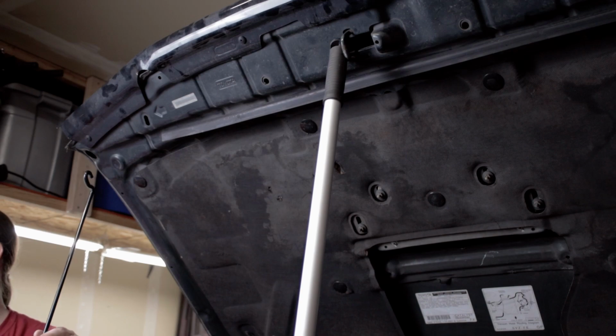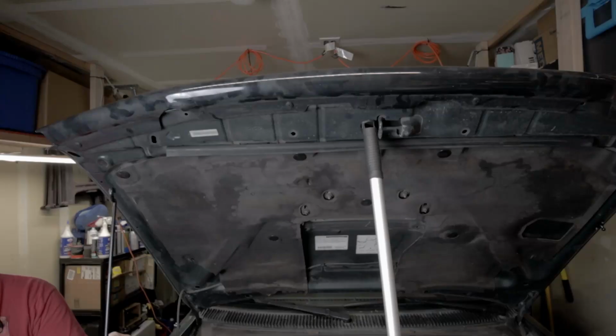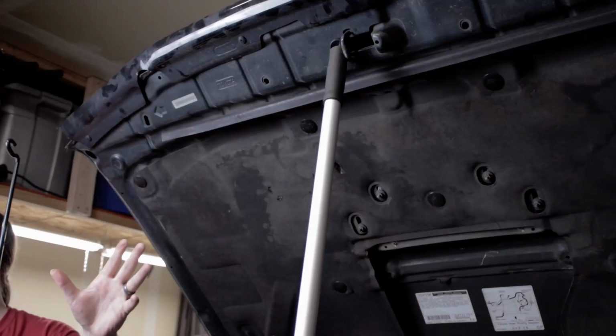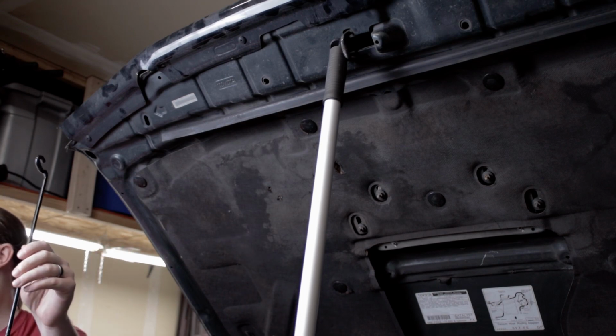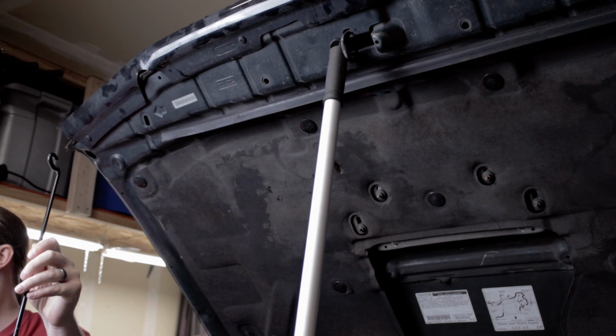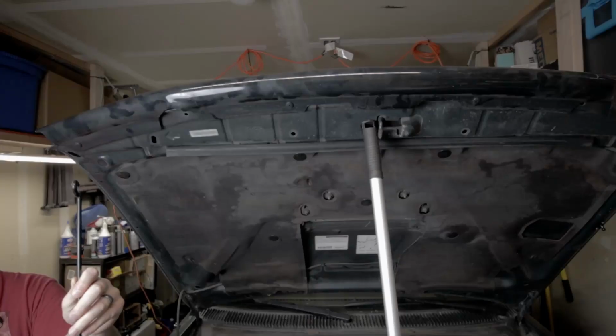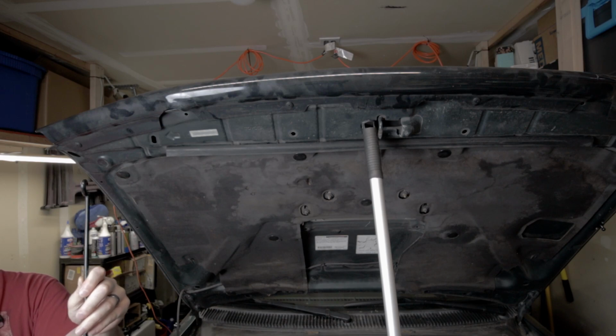You'll want to take into consideration, if you plan on having ditch lights in the future, the height you're setting the hood to may interfere with the placement of them when you have your hood open. Just be sure to take those variables into consideration when determining the height you want to set your hood once your struts are installed. Since I have no plans to add ditch lights in the future, I'm going to be setting the hood of the 99 4Runner to about 5 inches like you saw here to give myself plenty of headroom under the hood.